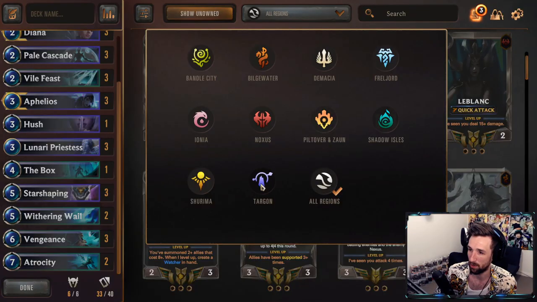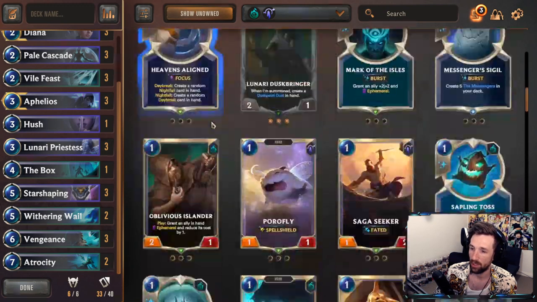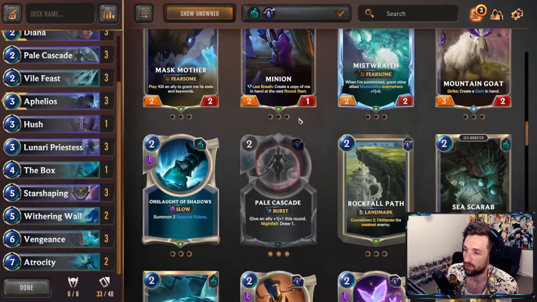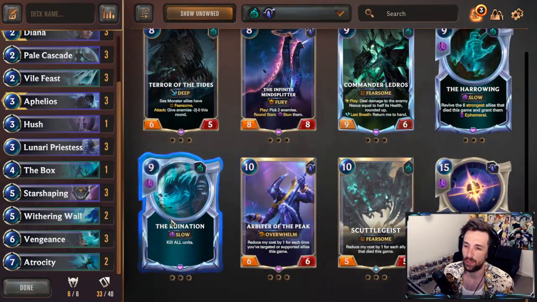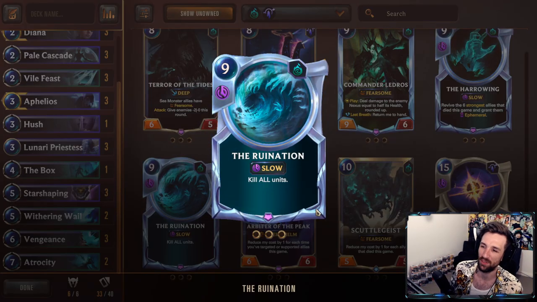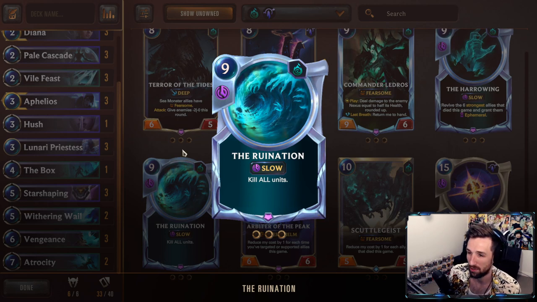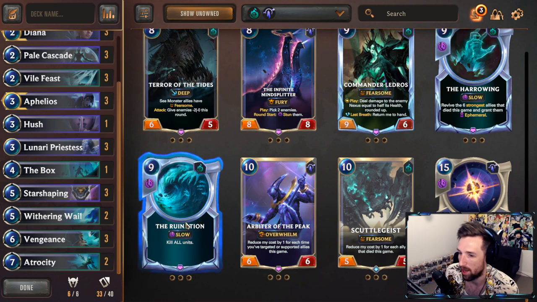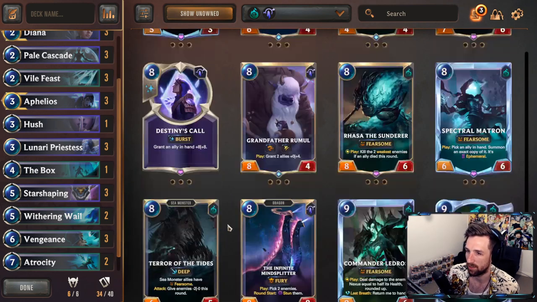Yeah, let's go back to our Targon and Shadow Isles. And maybe we'll just consider some more of the cards that we might be missing. Another very good choice to consider here, Ruination, a very powerful card from Shadow Isles. Kill all units. This is your Yu-Gi-Oh! Dark Hole. Now, obviously, we're killing our units too, but this could be just one card that can blow out a lot of mid-range decks on its own, like against any Demacian decks or some of the Bilgewater aggro decks. You can blow them out with a Ruination. I might put one of these cards in.